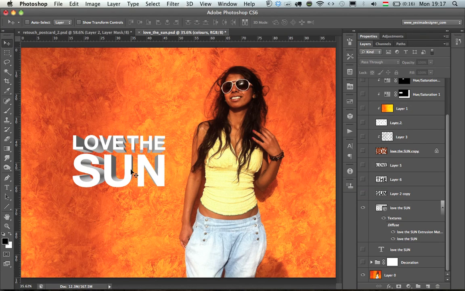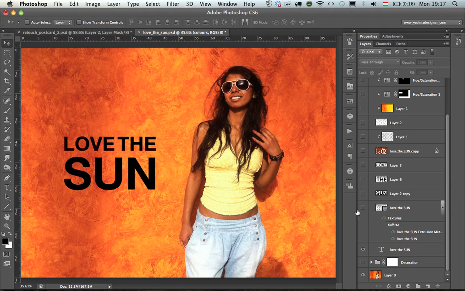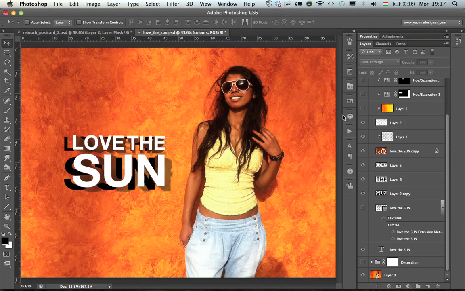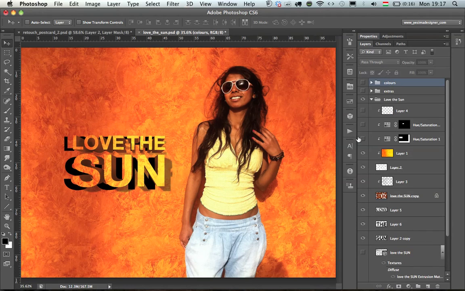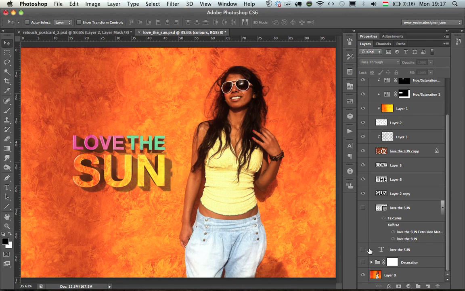Obviously, we have to again make some kind of relationship between the two elements, and in this case what I did is I created these layers, created the effect of shadow first of all, and then I made it look 3D, and then I used the same texture on it, as you can see, the same texture and some adjustment layers. I think I've turned on something which we don't need. Yeah, that one. So with the same texture that we have in the background, it already has the impression that it was actually there on the wall.